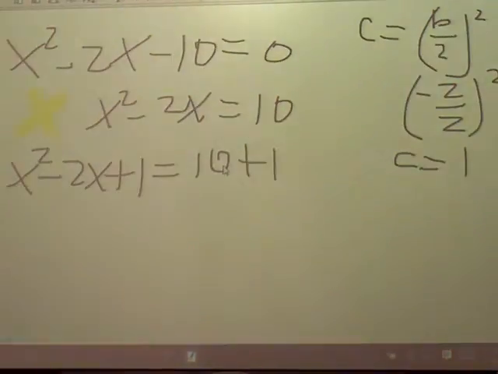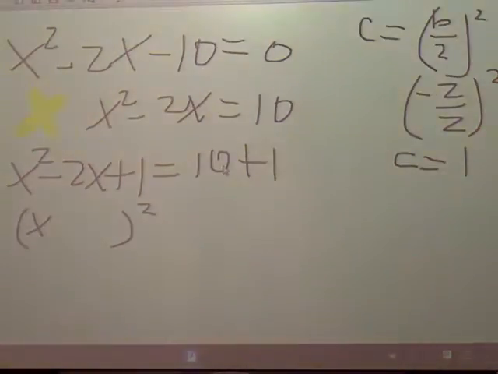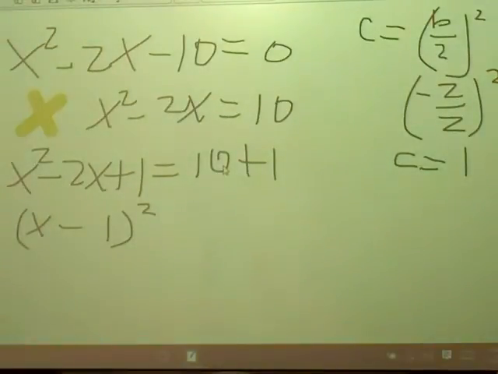And now remember, my whole goal was to be able to write that trinomial as a perfect square binomial. It's a lot of nomial words there, isn't it? I can now. As I start through that same checklist again, is my first term a perfect square? x squared, x times x, check. Is my last term a perfect square? 1. 1 times 1, check. So I take the square root of my first term. I take the square root of my last term. I take the first sign, minus 2x, so I got a minus there.